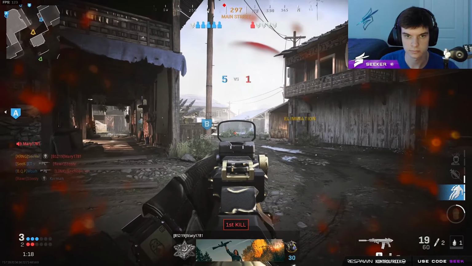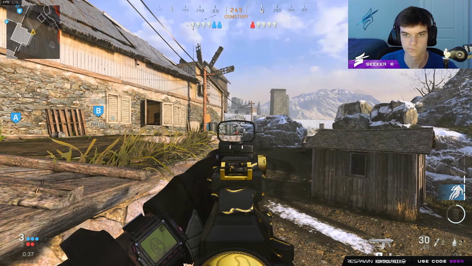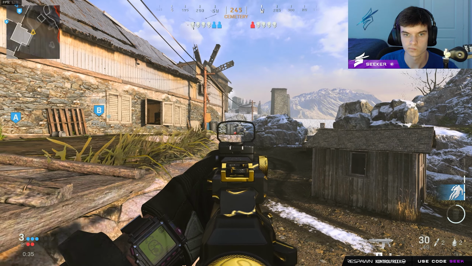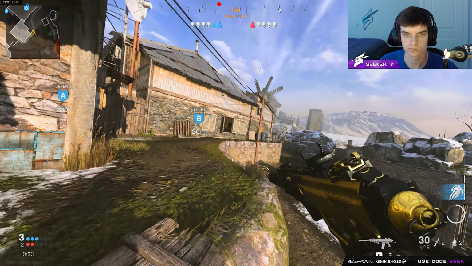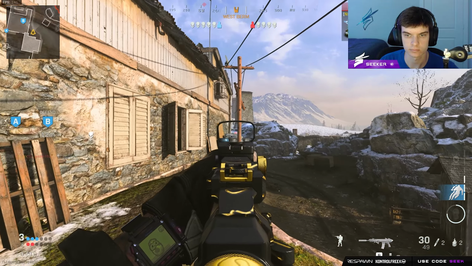Yo, how do I keep on getting it? It's easy, bro. He's to your left. He's inside, to your left. Yeah, he's outside now. He's outside, to your right. Yep. Enemy UAV overhead.